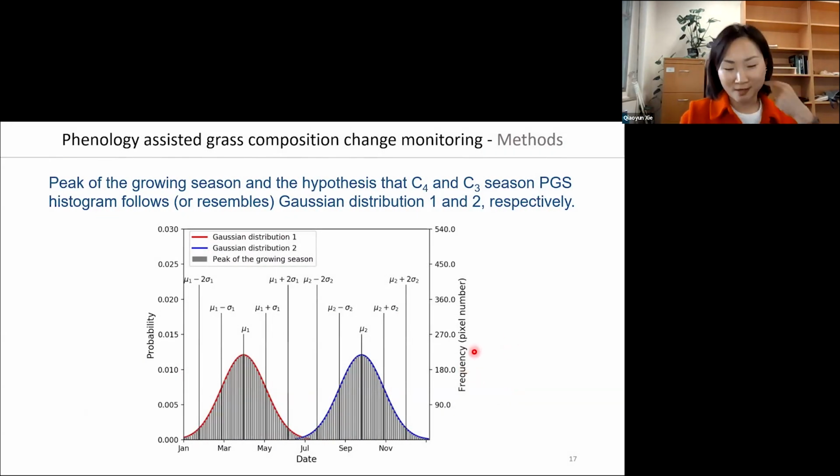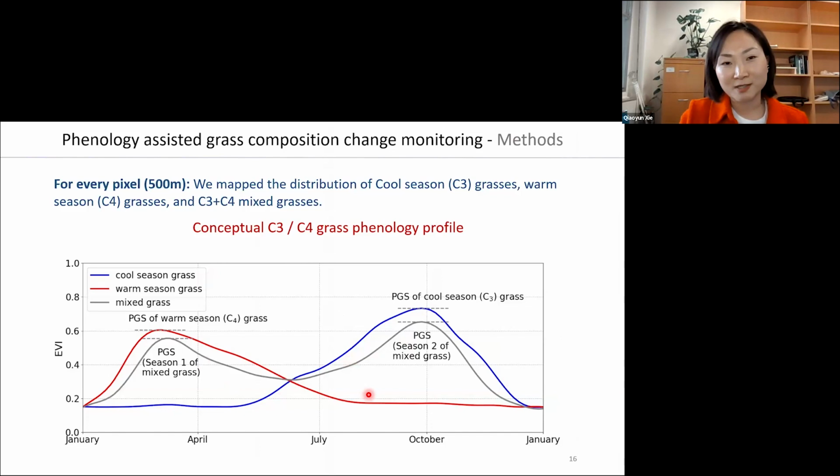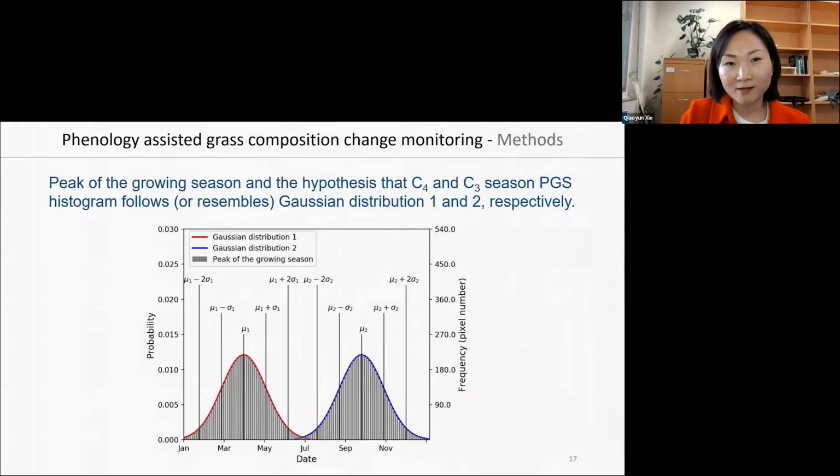And this is a slide that I've never showed before in a science talk, but I'd like to show it to the data science people or people interested in data science. It's the beauty of data science. When you think about this, it's easy, but in practice, when you cut the window for warm season grasses and cool season grasses, where do you cut the window? At what time do you consider that is a peak within this wide range? I let the data tell me.